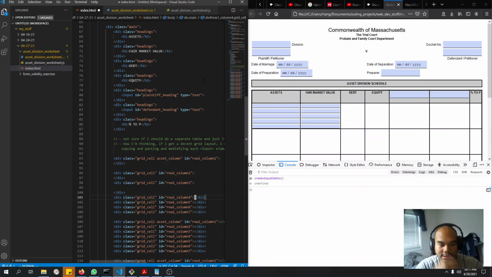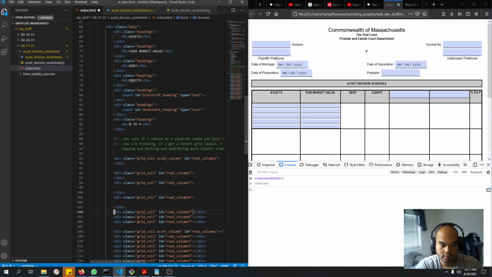I guess I could get JavaScript to create these grid cell elements for us too. This is kind of tedious.